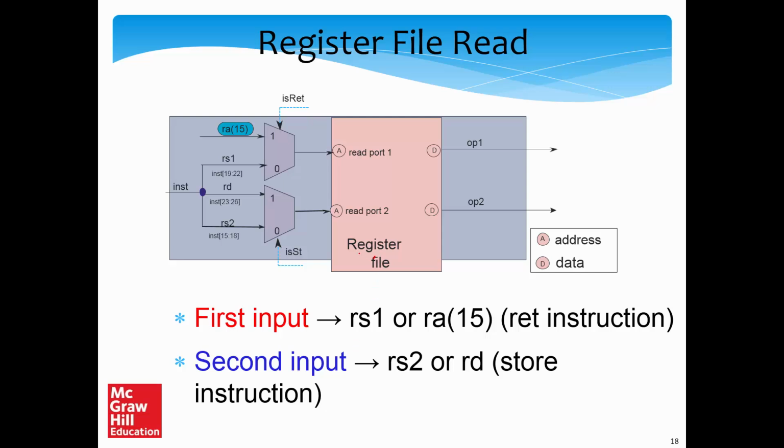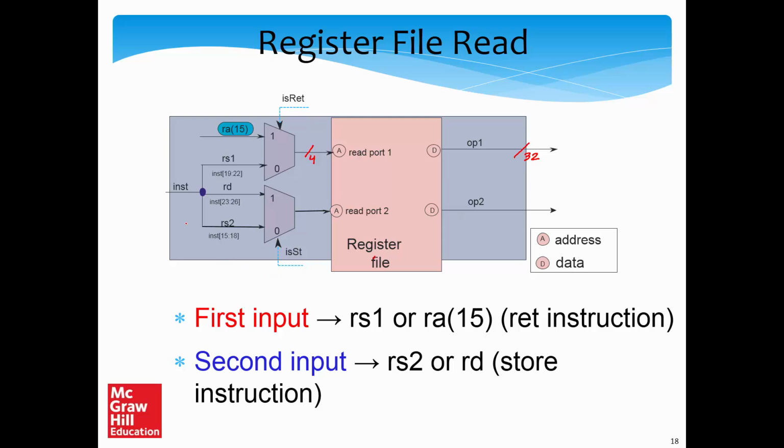Here it will have two read ports. A read port basically means that two register IDs can be given to the read port, and we can read the values of two registers simultaneously in a single cycle. A is for the address of the register, which can be any number between 0 and 15, and D is for the data that was there in the register. The address is typically a 4-bit quantity between 0 and 15, and the data is a 32-bit quantity, which is the contents of the register. We'll call the two contents OP1 and OP2.